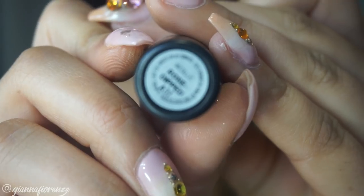I also put Spectra on the inner corner to brighten that up. So pretty. And for lips, I'm using Plum Lip Liner by MAC, and I'm just putting this all over. MAC liners are probably one of my favorite liners besides the Highly Cosmetic liners, but those are the two liners that I really love.